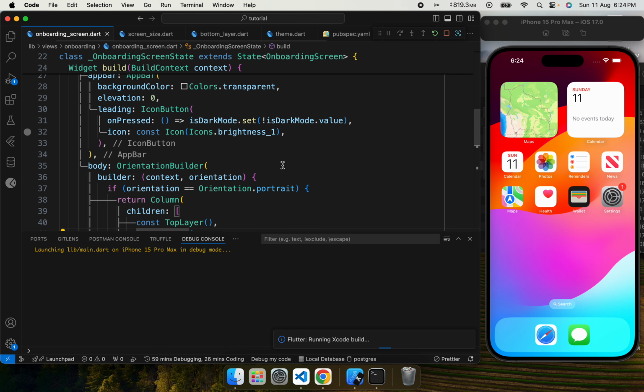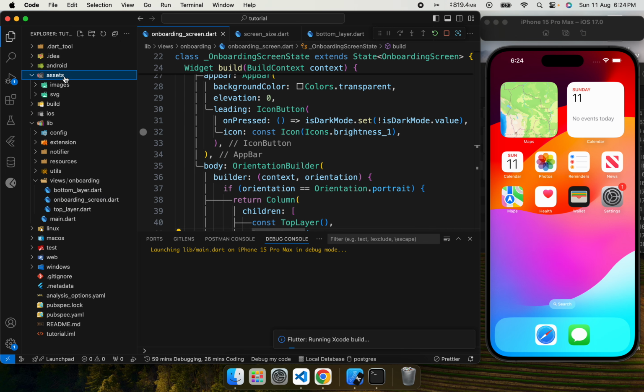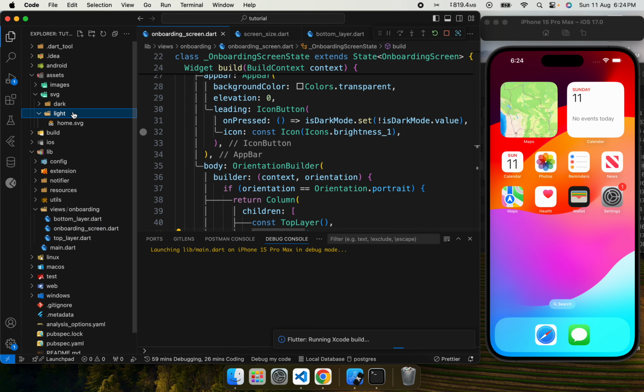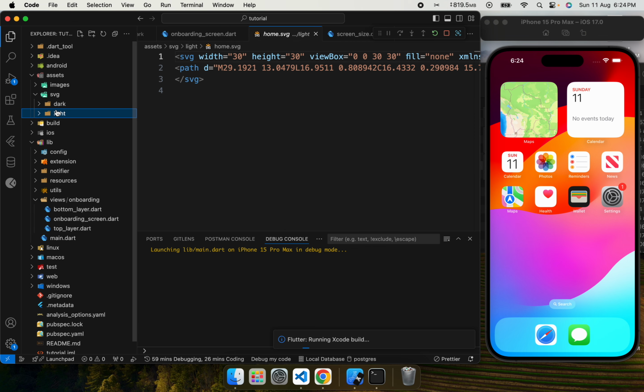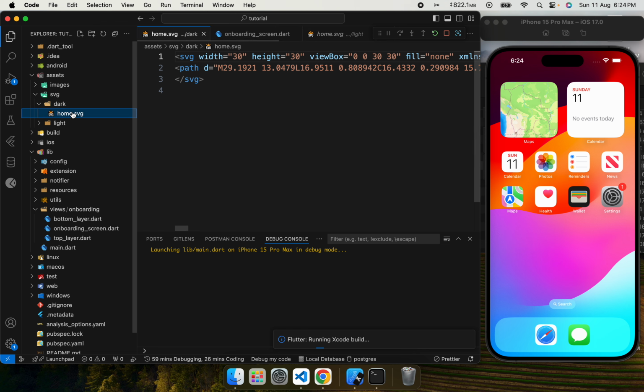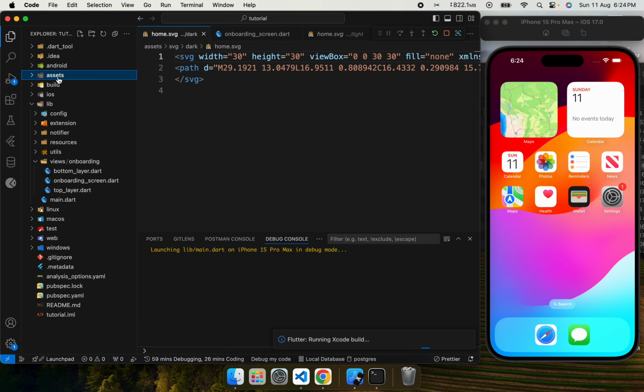I did not demonstrate how this SVG works. This home SVG. The reason for having home here in dark mode, and then having home here in light mode, I'll show us in a bit how it works.